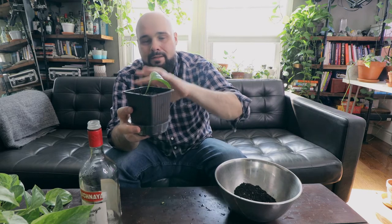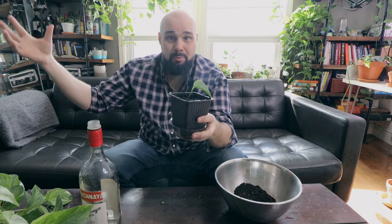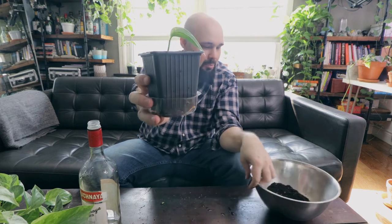But in the beginning, give it more water than less water, and then as it starts to grow, just wean it off and go for one watering a week. And then if your plant gets really big, then you got to go back to two or three times a week, depending on how much water it needs. But that's it. That is how you propagate and plant little pothoses, and eventually you turn them into big plants like this.